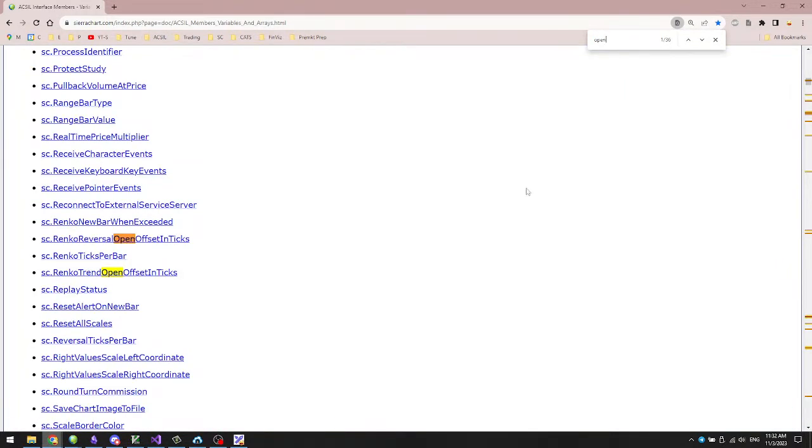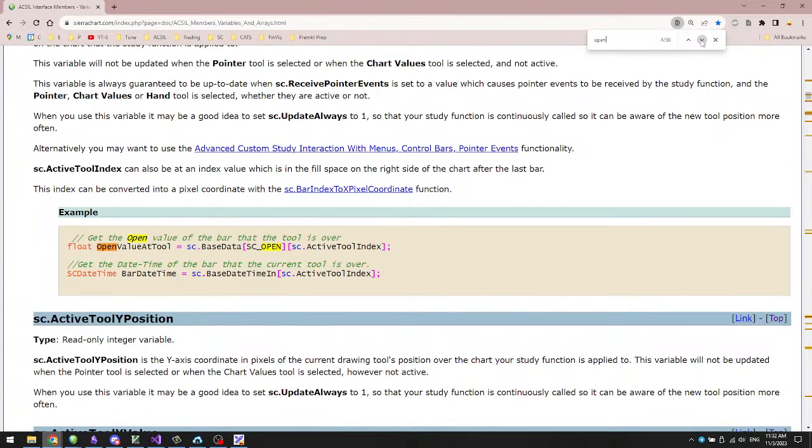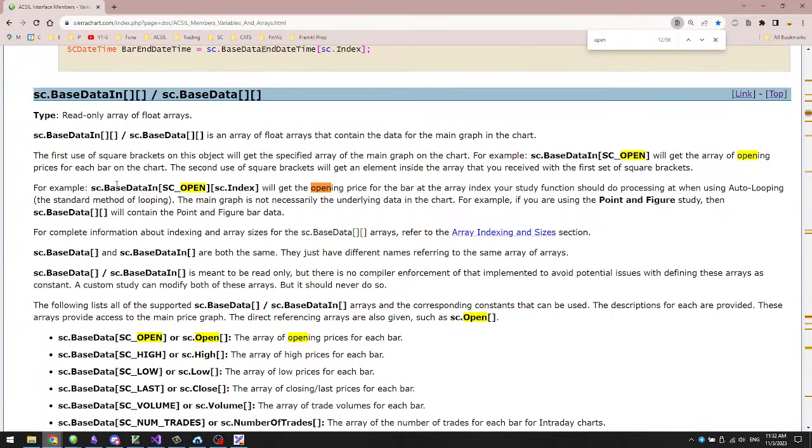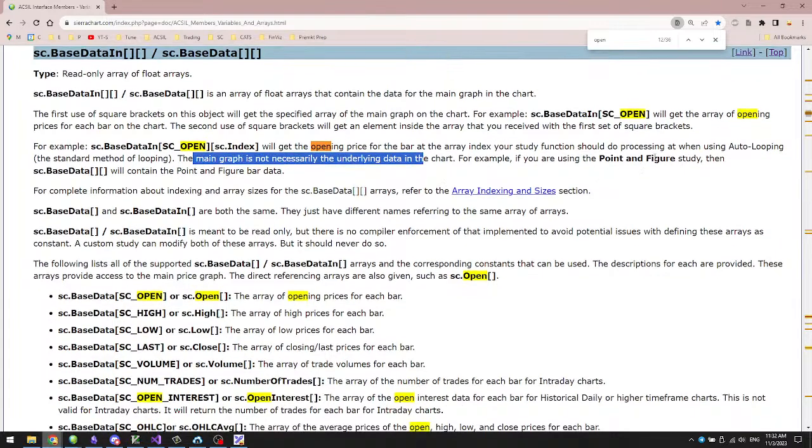I'm going to search for open here and try to find the base data array. I think for certain types of bar periods, certain data points are overridden with other pieces of data, and I'm not sure if open is one of them.